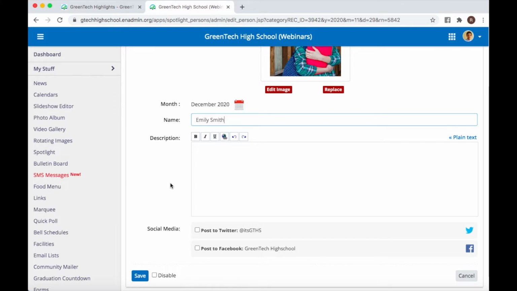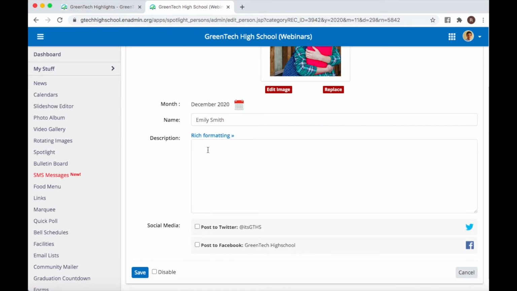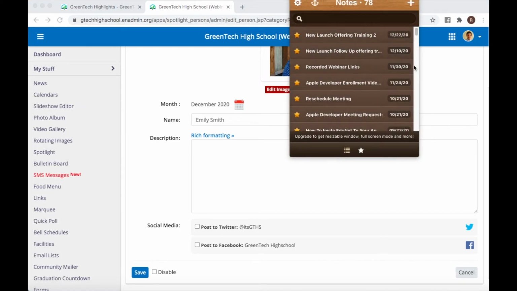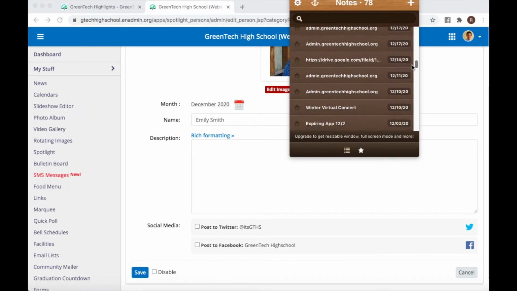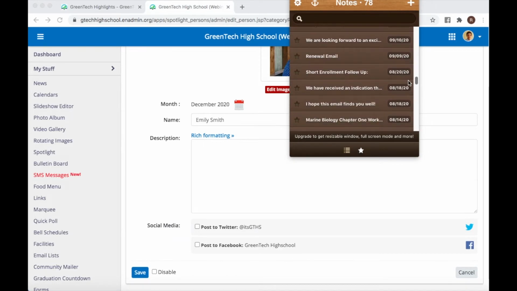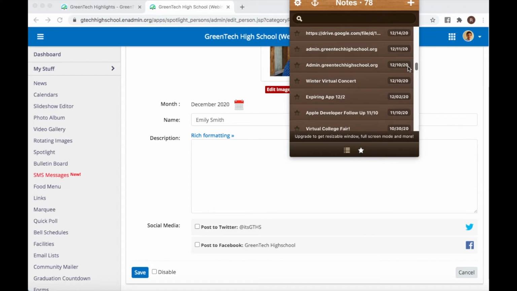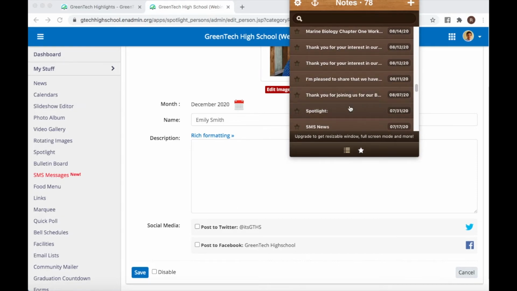What's the same about it, I should say, is one thing you want to make sure to do: if you are copying and pasting anything in here, first switch this to plain text. I go over to where this is stored, so it'll be just a moment. The reason you switch it to plain text is it's going to make sure that it loads correctly for students and their families, and also that your formatting stays intact too. So it'll be just a moment while I locate that.